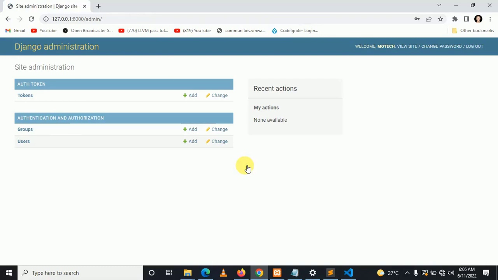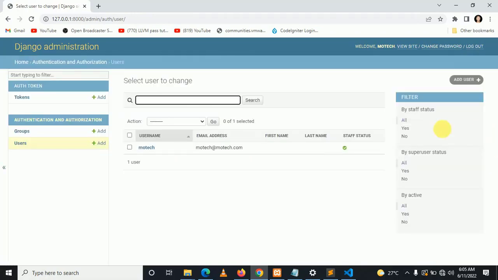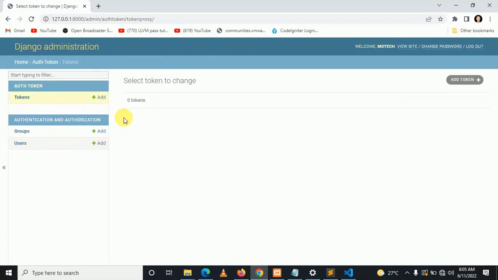So here you can see the user Motec. Here there is no token, but we can add a token. As we go further on the React front-end part, the authentication method to be used will be token. Every user will be authenticated by token, and every user will have a token.